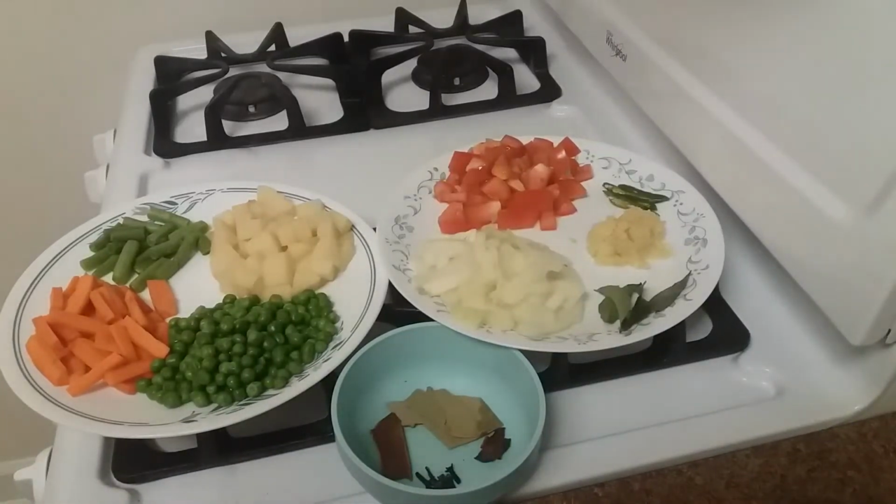Welcome to our show. Today I'm going to try vegetable kurma. So this vegetable kurma is a very good side dish for idli, dosa, puri, chapati and parotta.